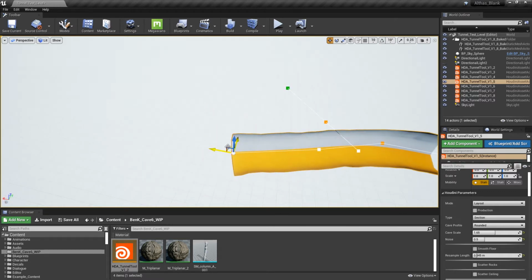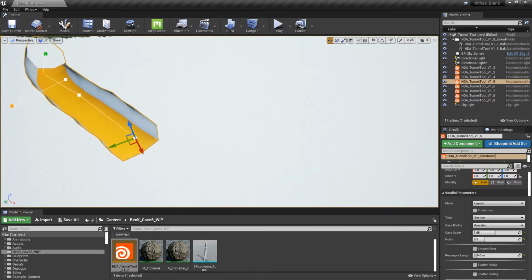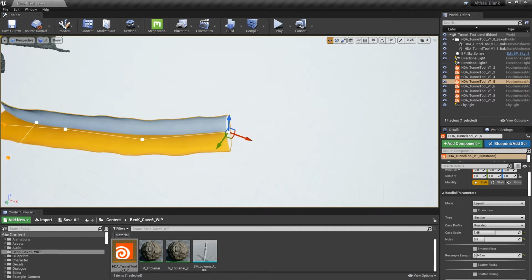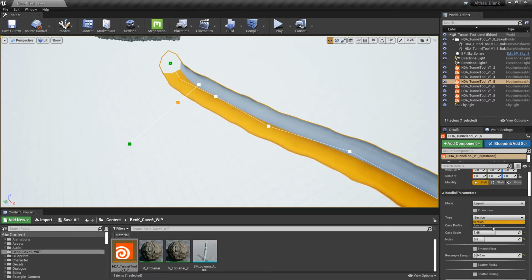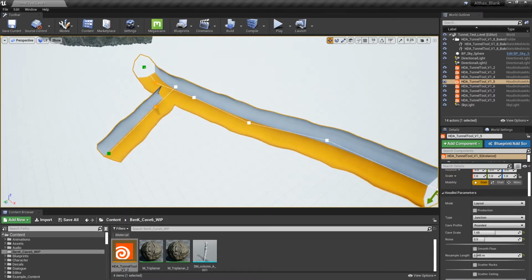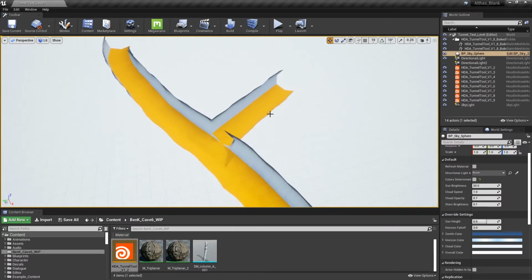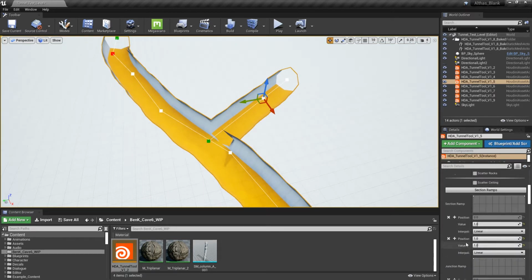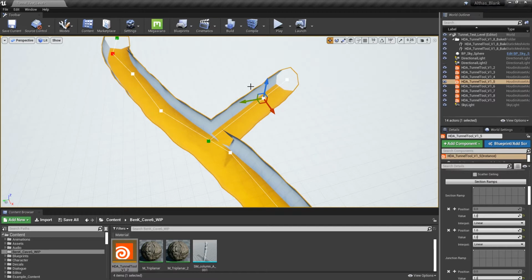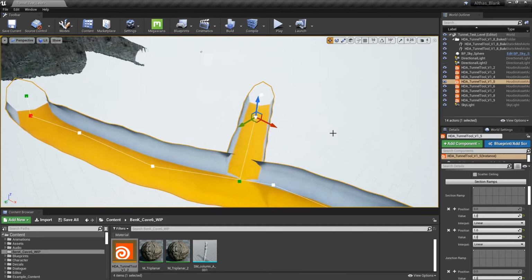So, okay, the first section, we're going to have a spline that comes like this, and then let's go to this side. It's going to come down to say here. We're going to turn on the junction so we have our Boolean, and we're going to move all this. So I can just drag these to about here. It doesn't really matter which way around the spline is. When you come to the ramp, obviously if you've moved it around, the ramp won't change. So, bit of trial and error there.